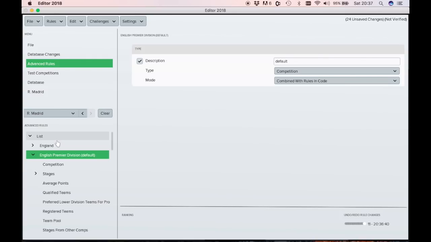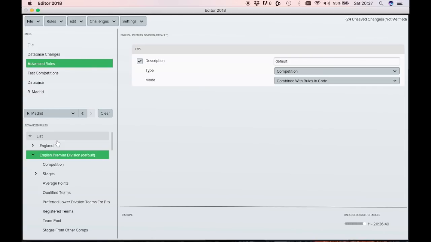Now if you want to learn how to do all of this stuff, the easiest place to go is the Editor's Hideaway. There's a really good thread in there which I'll load up in just a second that shows you how to do all of the advanced rules stuff and various different things. Obviously when you do advanced rules you do then need to run the test again that we ran before.